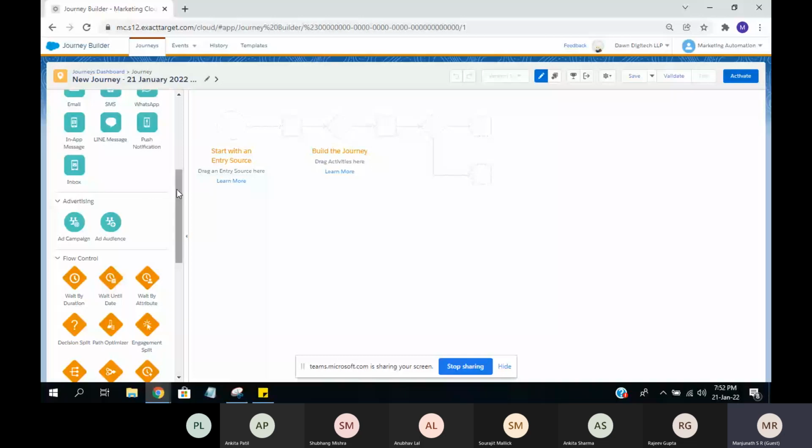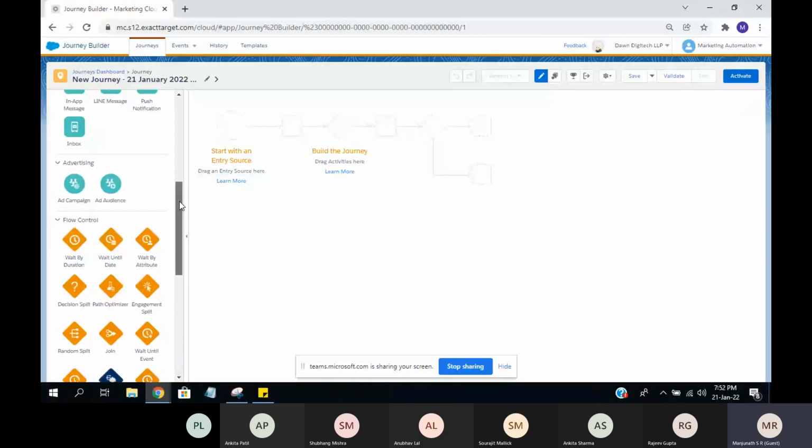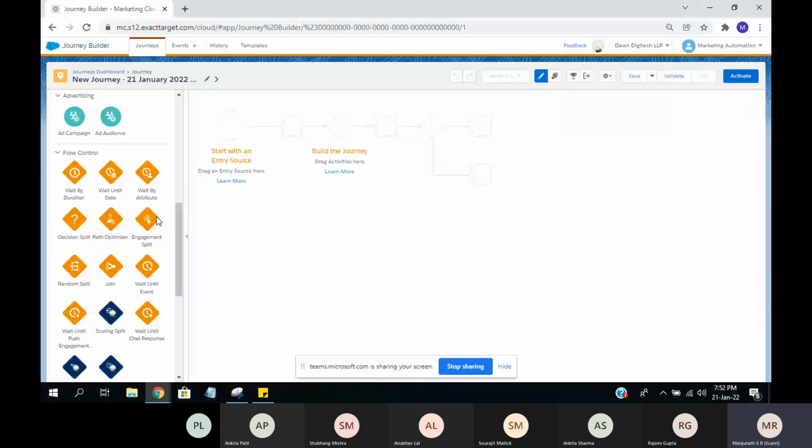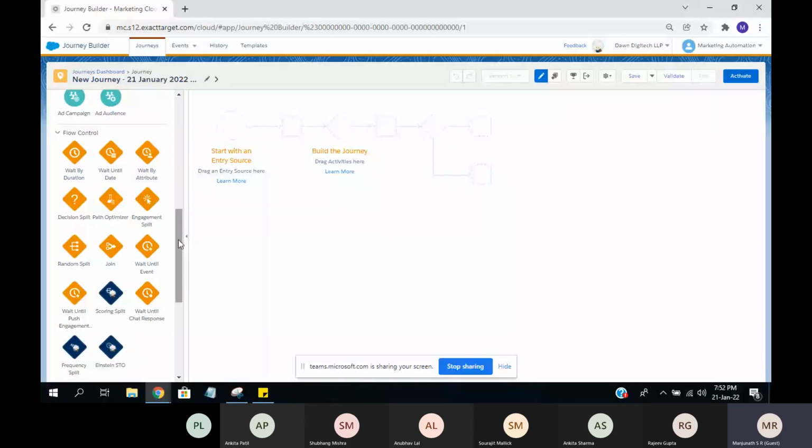And coming to the flow control, these are the major controlling keys of our journey. These are all the activities that help to control the subscriber and to pass the data the right way.